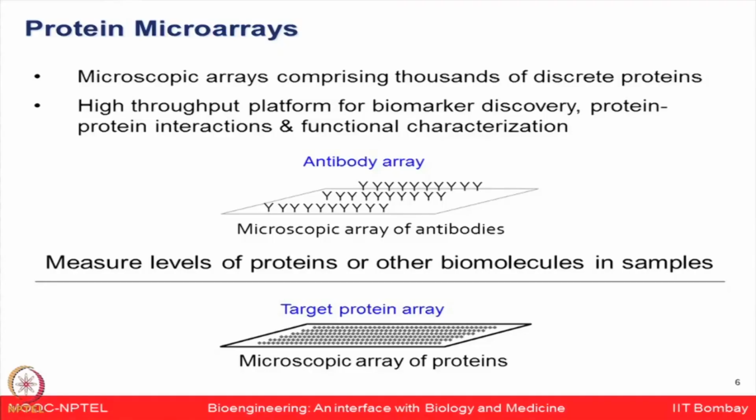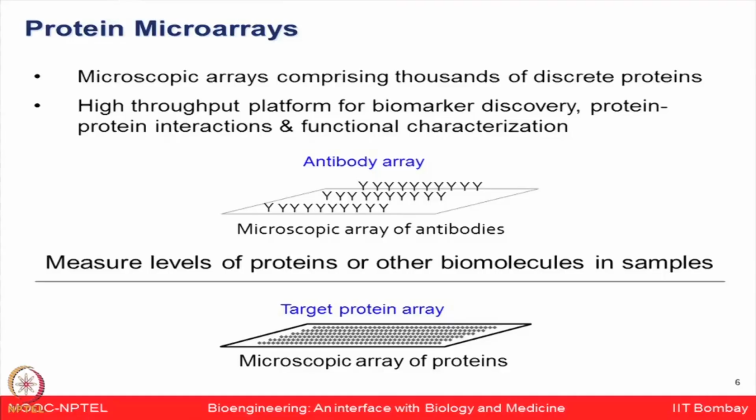You can use different types of contents, and accordingly your array platform could be termed antibody arrays or protein arrays. For example, if antibodies are immobilized on the array surface, that is an antibody array, which can be used to measure the abundance of a biomolecule. For example, if you are looking at the level of a given protein for which you have an antibody, and you pass your biomolecule on the chip, then you can measure the level, concentration or abundance of that particular protein using this antibody based approach.